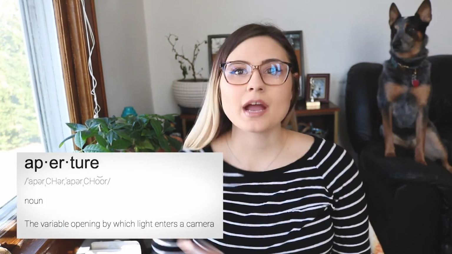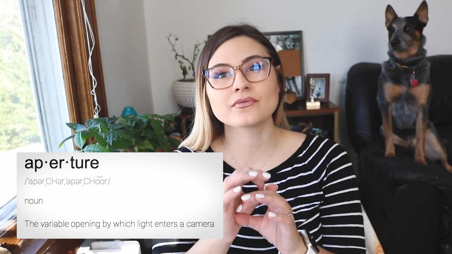I'm going to start with the most complicated of the three settings in my opinion, the one that was the hardest for me to fully grasp, and that is aperture. Aperture is basically the size of the hole in front of your camera lens. I have seen it referred to as the pupil of your camera. This metaphor was probably the thing that really helped me understand this. If you've ever had your eyes dilated at the optometrist, then you know exactly what I'm talking about. Because your pupils are so big, your eye lets in so much more light and it makes it really hard to focus on things. The aperture of your camera works the exact same way.